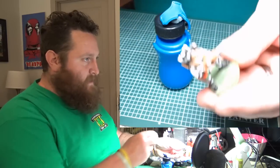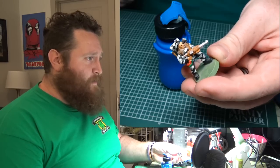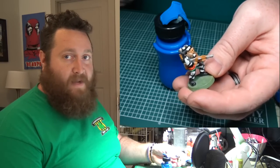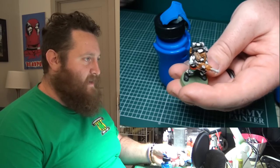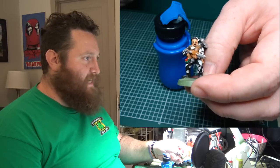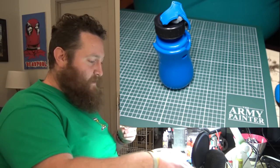For instance, this was one of my first models, as you can see. My wife likes to call it the Melty Cowmen, which is where the paints were just slopped on there. I know I'm notorious for not doing a whole lot of thinning of my paints, but these were extra thick. You can see the eyes. I have other guys where I did big dots for eyes and mouths, and when they got too big, I just turned them into sunglasses. I painted these back when I was a tween, when I first started.